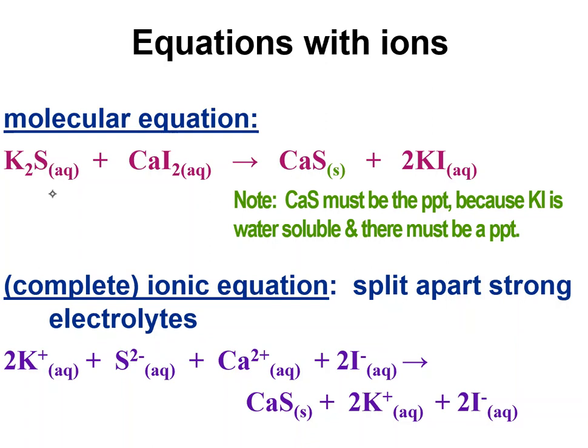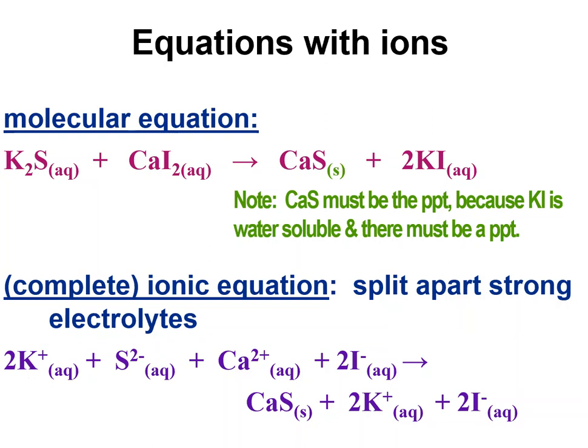We know, though, really, when an ionic compound like this dissolves, it breaks apart, and I can tell this is dissolved because it has the AQ. So this reaction is written as a molecular equation where everything's shown stuck together, but really those are broken apart. So what I've done is I've taken this potassium sulfide, because it is dissolved in water, it's an ionic compound, so it must be broken apart. So I showed the ions that would be forming.